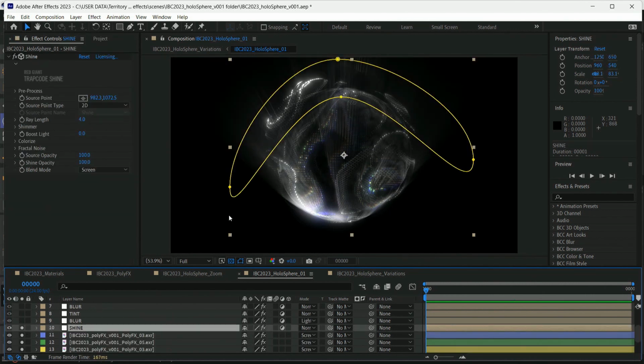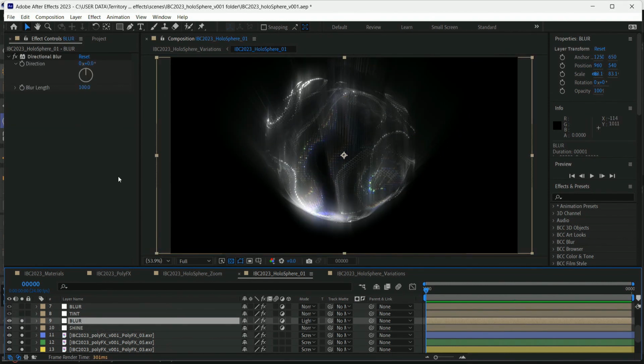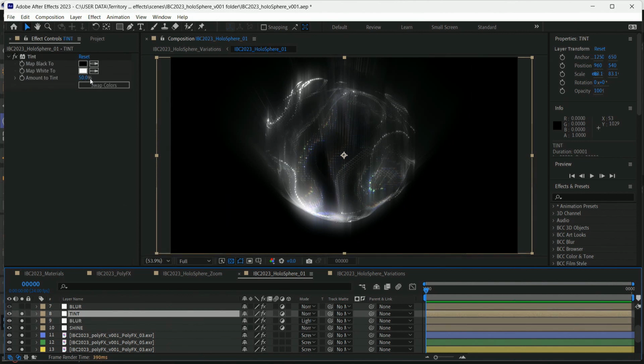So I've got a shine, and I've just put a mask around the top so it's only the bottom that's being shined. I then have a directional blur just to create that warpy panelled light effect. I've then got another tint. I've just dropped it to 50% so that it's mostly desaturated, but we've got that little bit of chromatic colour.